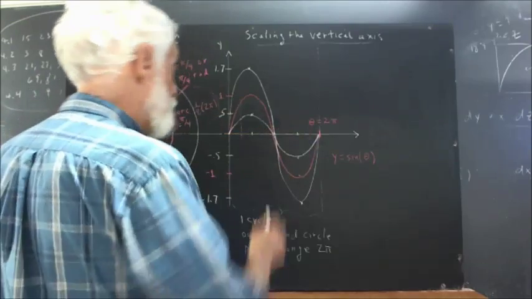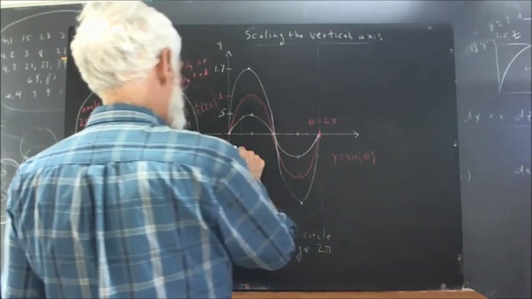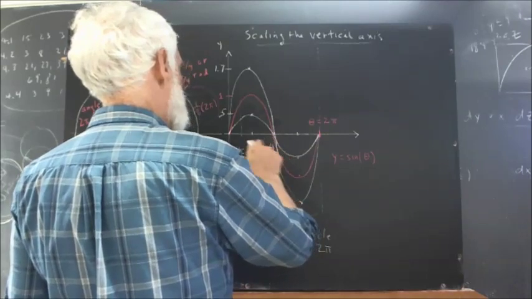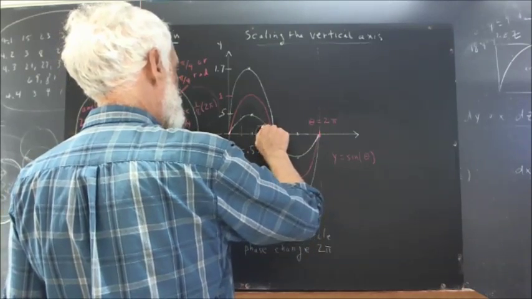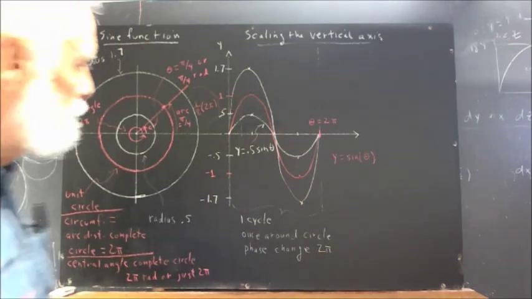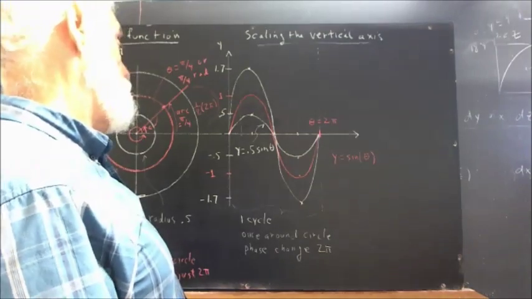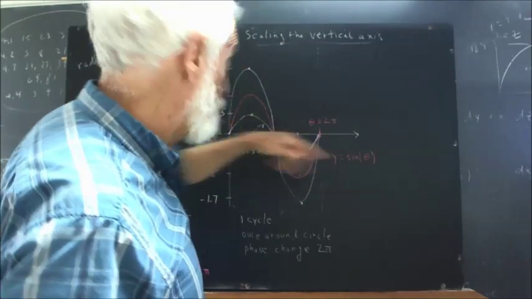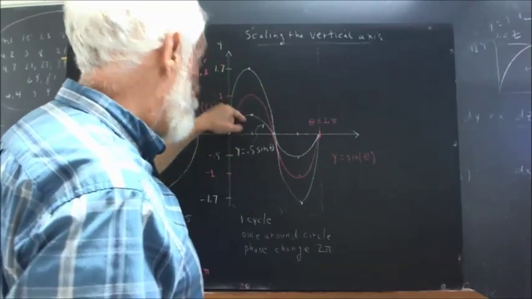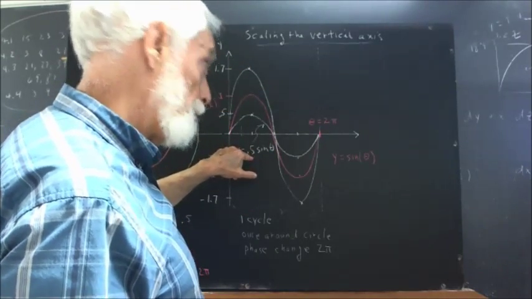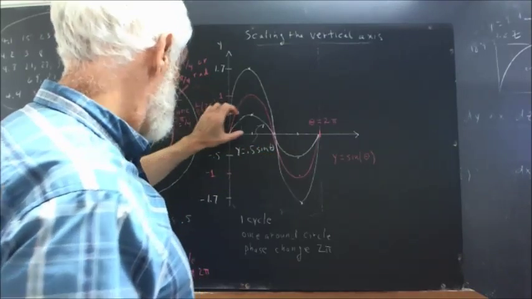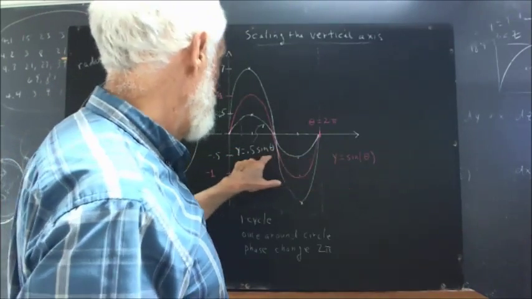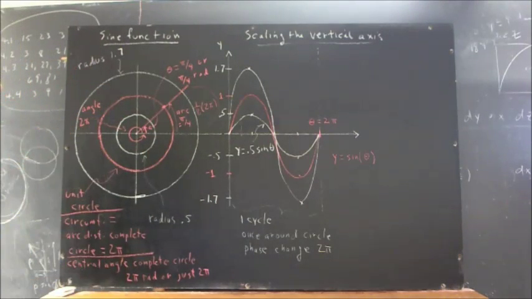Well, in that case, we can say that this graph here is the graph of y equals 0.5 times the sine of theta. Because sine of theta is the y-coordinate corresponding to the theta coordinate on the red graph, the white graph is half as high, so the y-coordinate has to be half as high at the same value of theta. Okay, you get half the y-coordinate on this graph that you would get on this graph for any given value of theta, and that totally corresponds to what we just talked about.